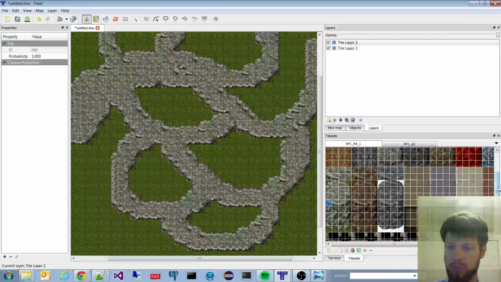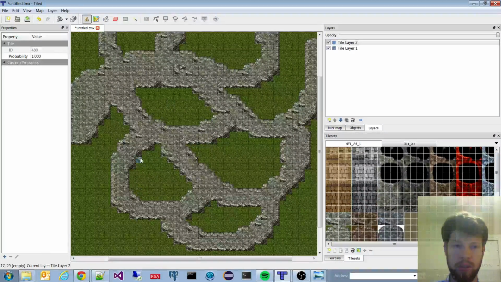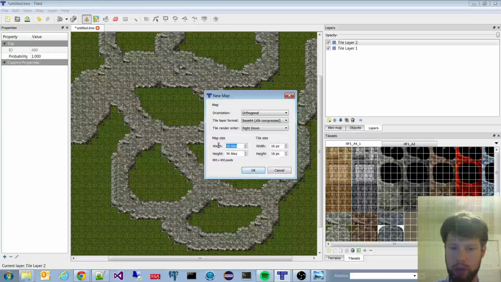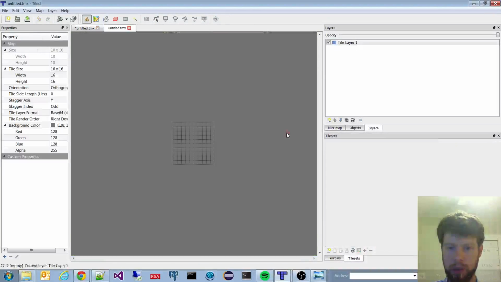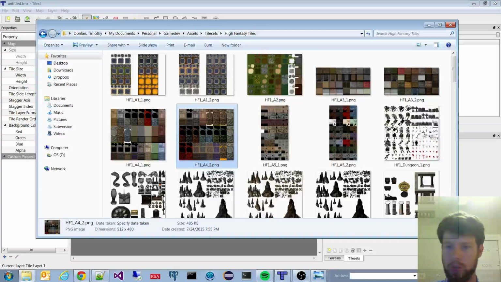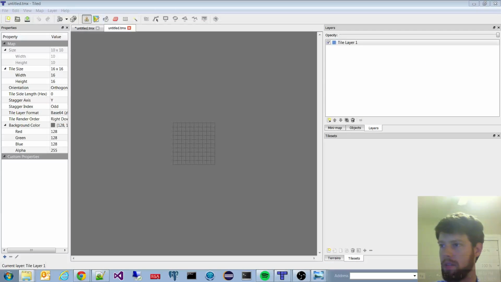So I'm going to go through and show you how to set that up. The first thing we need to do is make a new map, which is going to define our AutoMap rules. It doesn't have to be very large because we're just setting up the rules. We're not actually making the map. And then basically what we're going to do is drag in our same tile sheet.